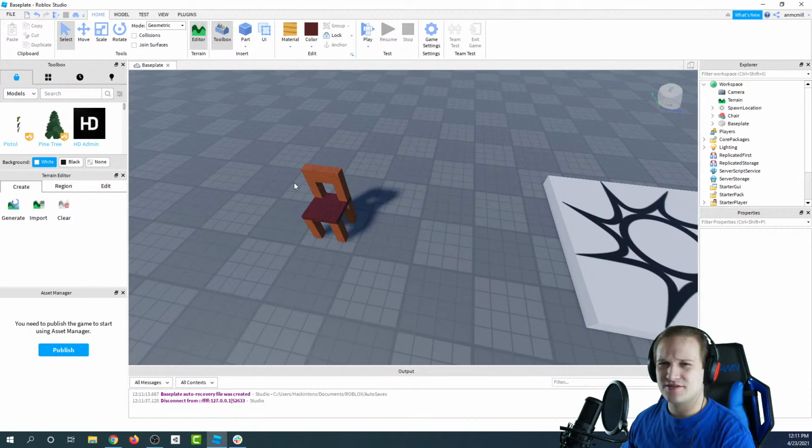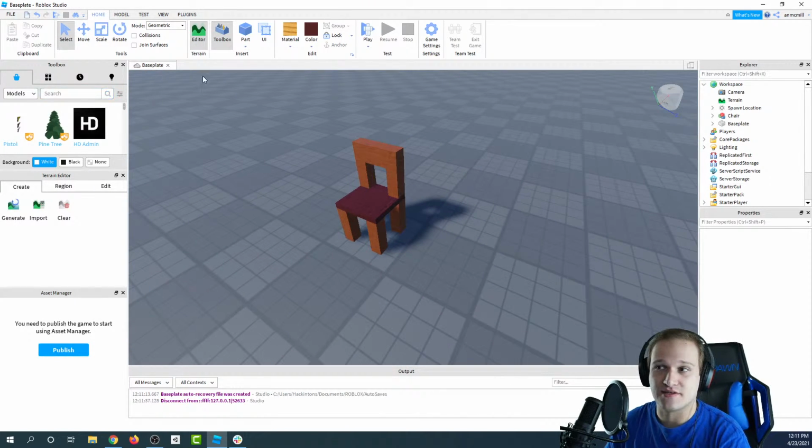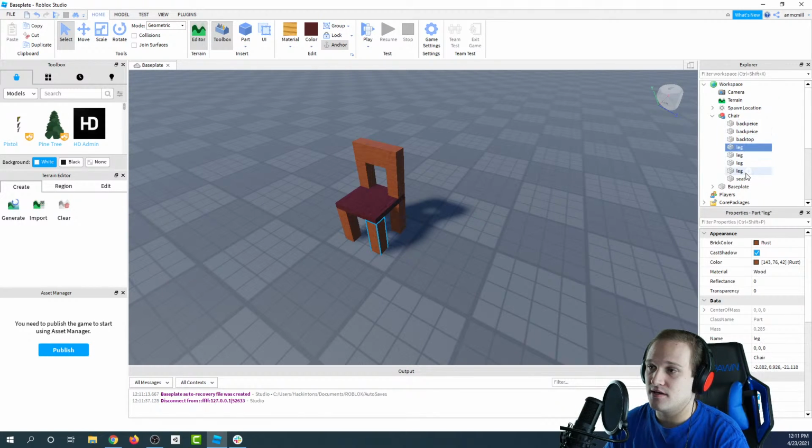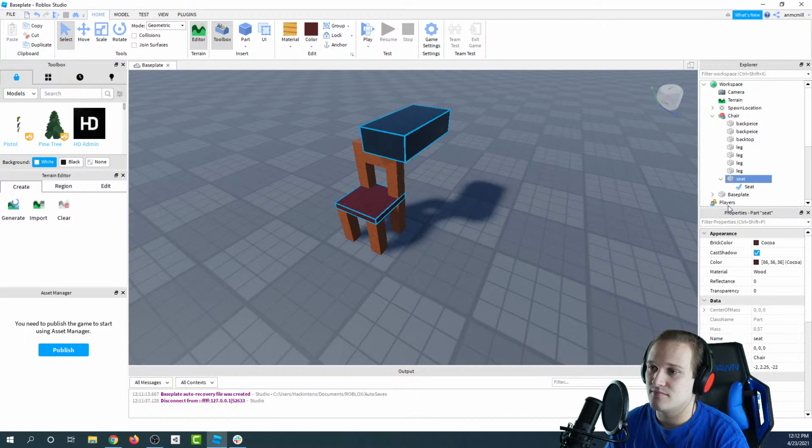But a chair isn't quite complete if you can't sit down in it. So one of the things you can do to make it so that you can sit is go into the model, and I'm going to add a seat to our chair. I think I might have accidentally called it seat. So there's a part here that can become part of our chair.